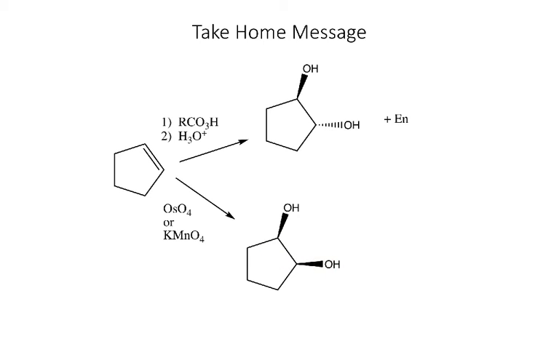Now, just like the other reactions that we've looked at in this chapter, we do have to be aware of the stereochemistry. Whether we have anti or syn addition, we want to be sure and check whether or not we have a chiral molecule. In this case, we do, and so we'll also get the enantiomer where this OH is on the dash and this one is on the wedge. In this particular example, we formed a meso compound because we have a plane of symmetry in the middle. So in this case, we just get the one product. It's not chiral because it's meso, and so it does not have an enantiomer.